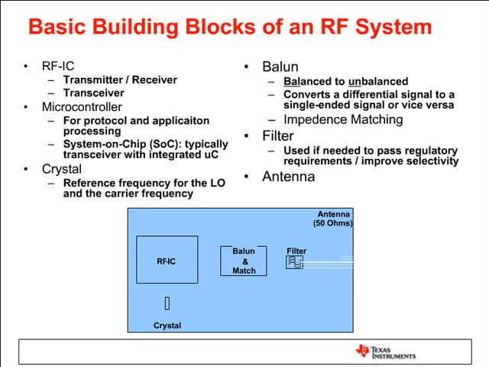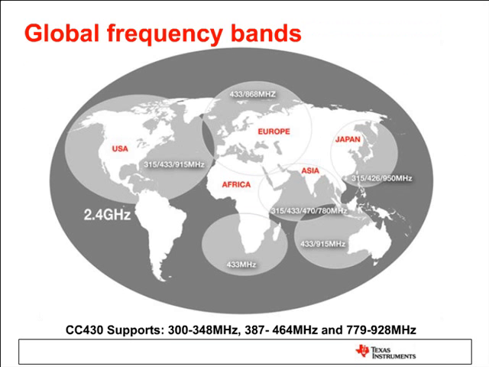Of course, you have your antenna out there, and there's a lot of different options in terms of antenna. Of course, you have the whip antenna, which is what we provide in the kits. You've got your PCB antennas. You've got your chip antennas, and they all kind of have their trade-offs. As many of you well know, that's whole presentations in and of themselves. But I figured it was good to give a 1,000-foot view of what you'll see in your typical CC430 system.